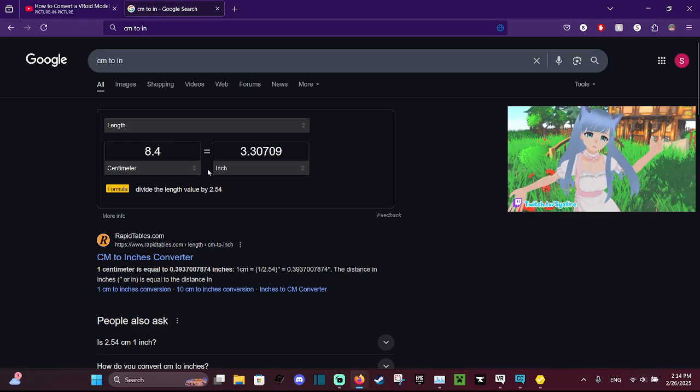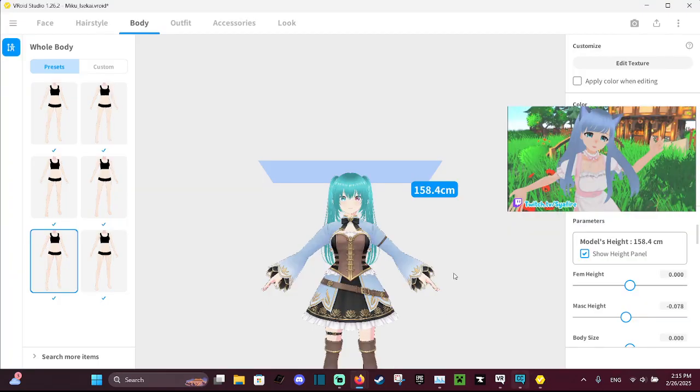How tall is this lady? It recorded as 158.4. Oh my bad. 60. Oh, she's barely over 5 feet. Okay. I was afraid that she was going to be taller than what I desired.